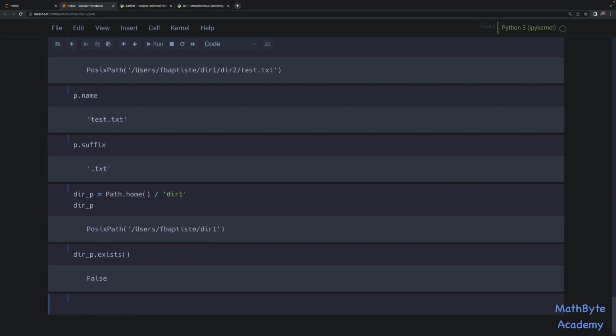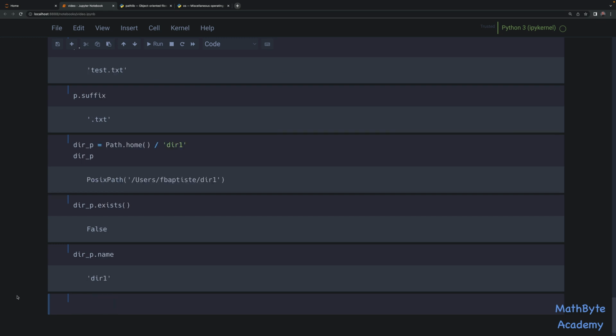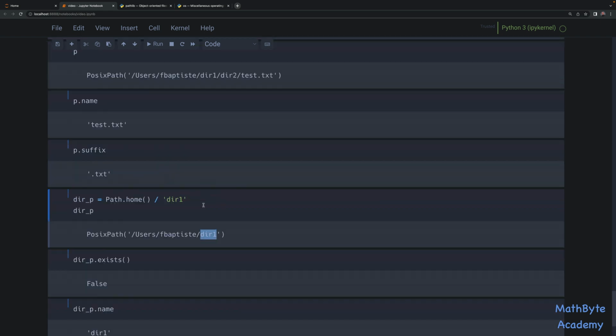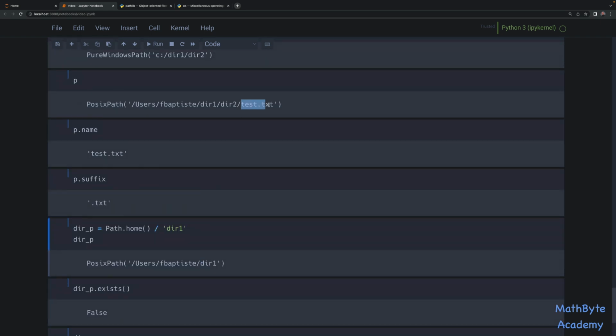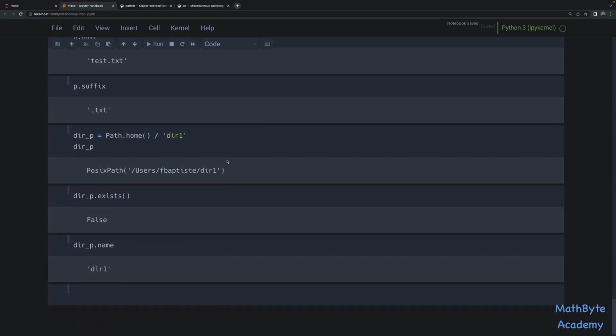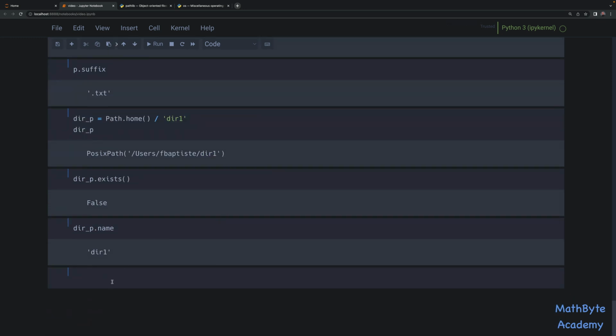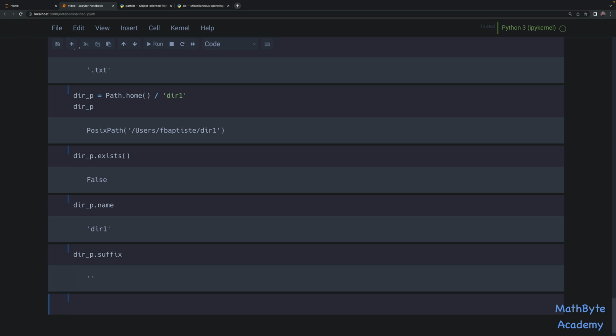So I can look at the name of that, and the name is now dir1. It's not a file. Here, the name, which is essentially the last component of the path, was the file. Here, it's actually the directory. And of course, if I look now at the suffix, well, there is no suffix here. So I get a blank string back for suffix.